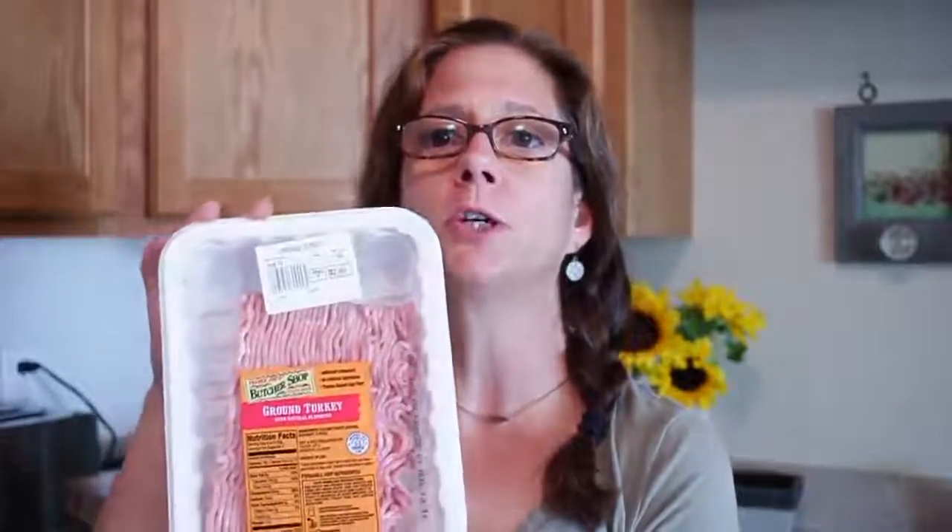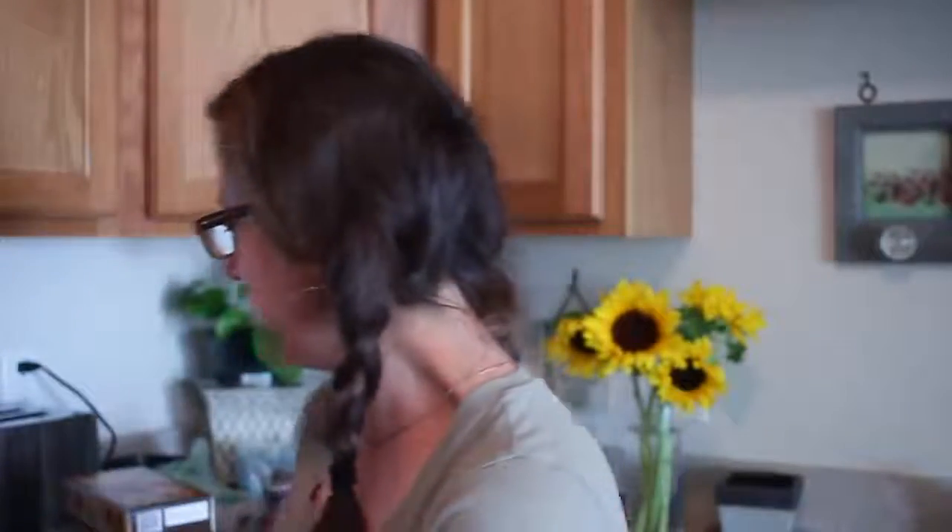I got two frozen ground turkeys — with those I'll be making spaghetti. One of my favorite little pasta meals is the four cheese and spinach pasta, and I got turkey meatballs to go with it. I add a little spinach and garlic powder, and it is absolutely my favorite meal. I got four of those pasta packs.